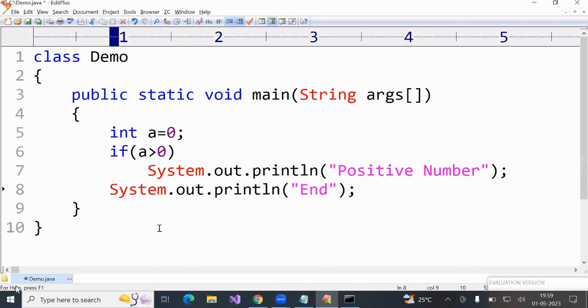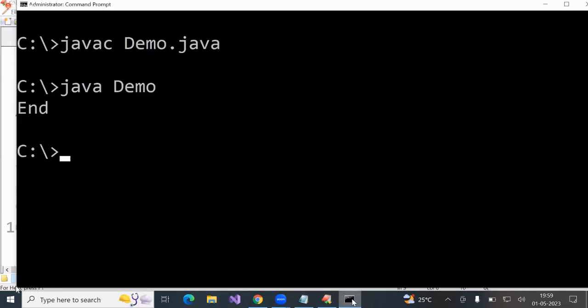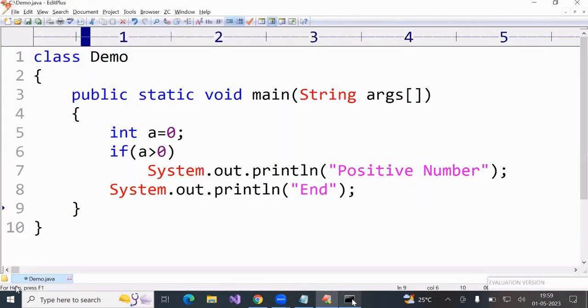Now, if a value 0, greater than 0, what is the output now? End. File, save. Compilation, execution. End.